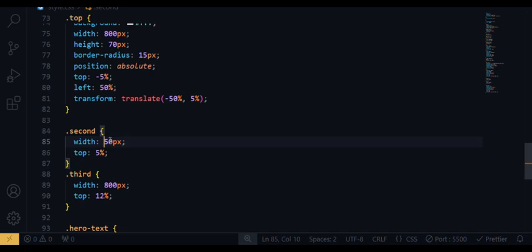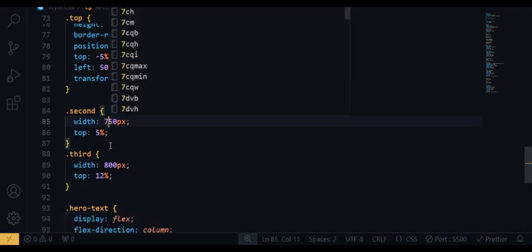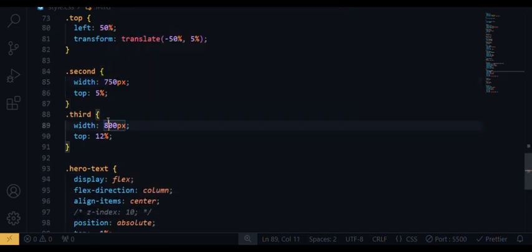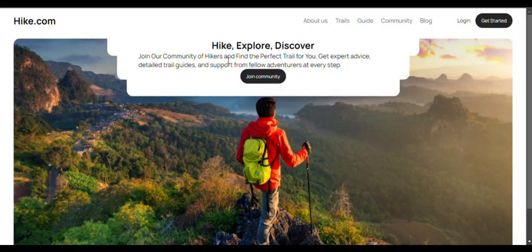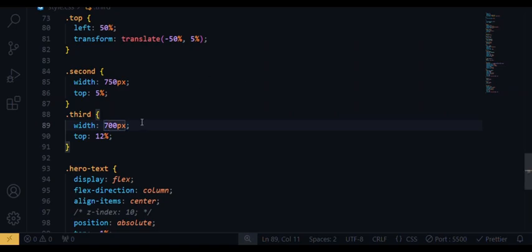I'll just adjust it, let's start from 800 because my screen is wider. So 750 and 700, but at least you get the point.